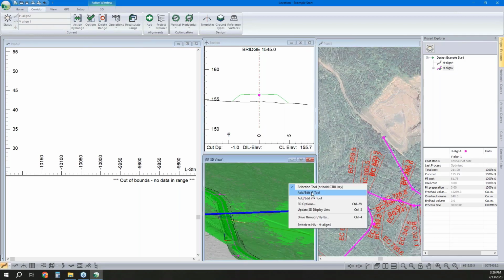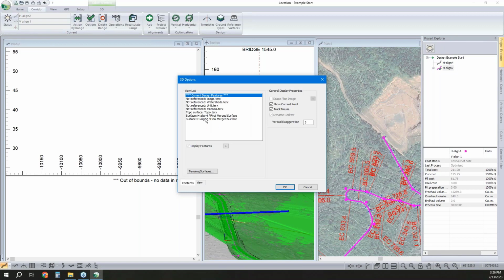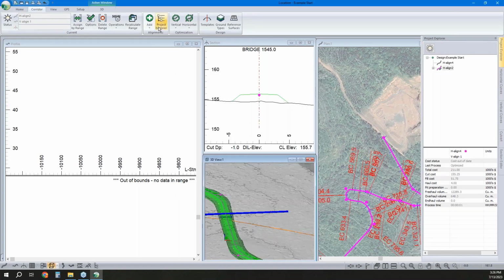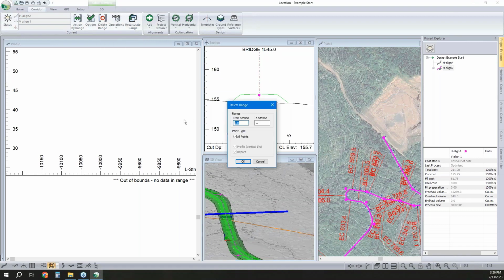And we are going to, I'll get rid of the portion of this that we don't need. So I don't care about the first 1.5 kilometers.